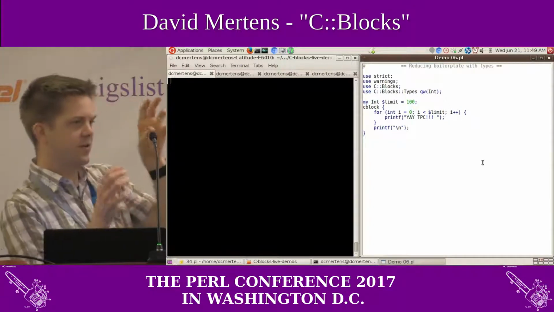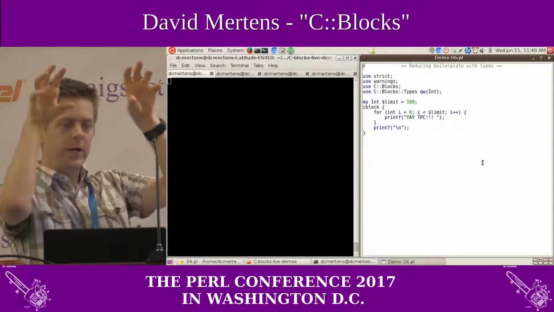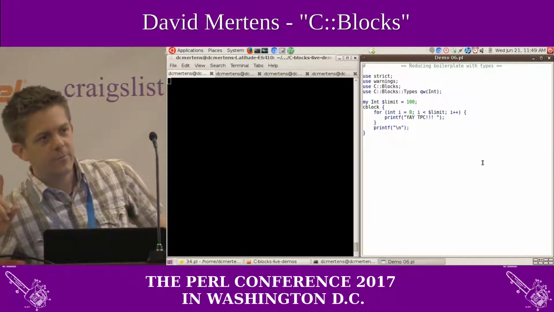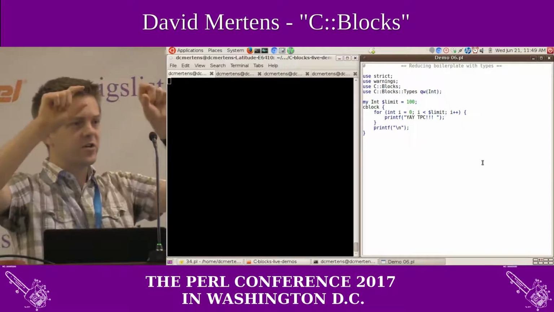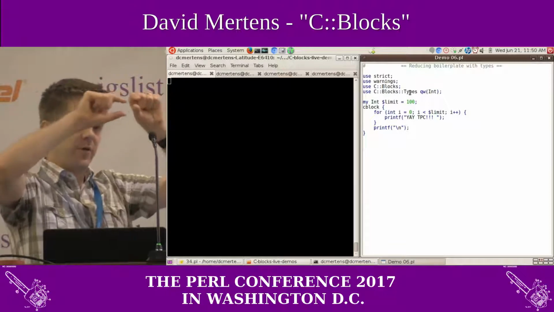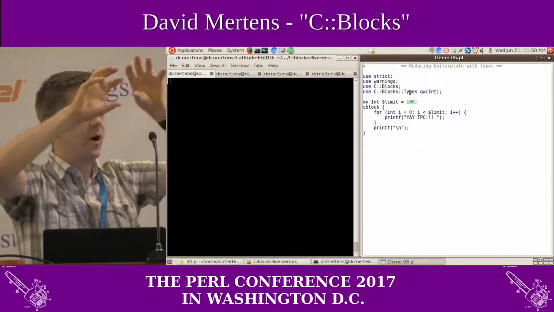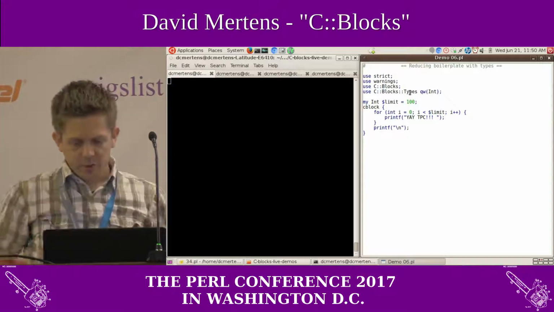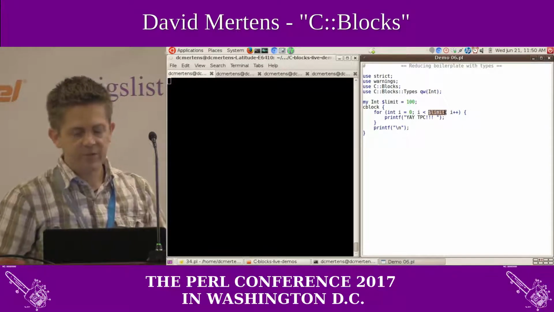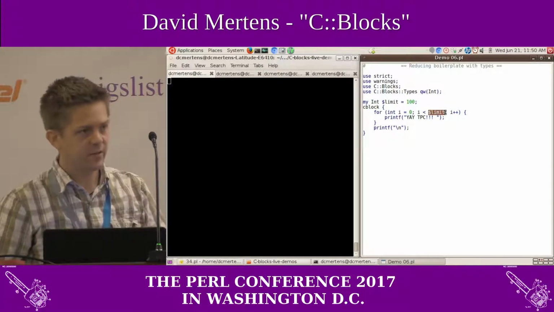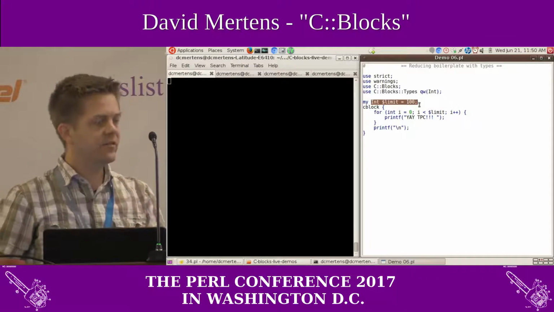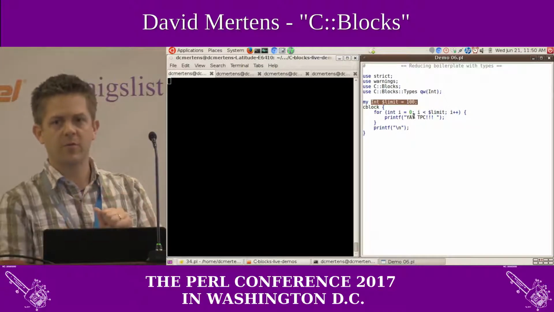Before I said if you have a dollar thing in your C code, it will say, oh yes, you meant that to be the SV, unless you specify a type. And if you specify a type, the package associated with that type, which in this case is defined in C blocks, types, or whatever, has little Perl functions that return how to unpack and repack that. So, in this case, this is going to be an int, a C int. Outside of the C block, I think of it as a number because I assigned a number to it. Inside the C block, I think of it as a number because it's already unwrapped it for me.